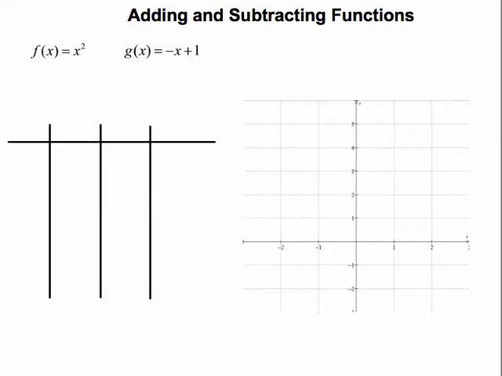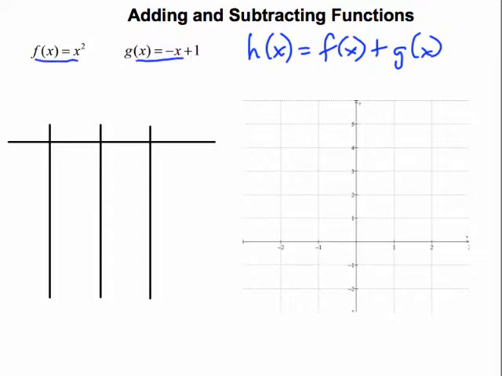a new function. Now, algebraically, this is easy enough. So if I wanted to create h of x, which was f of x plus g of x, where I have f and g defined here, then algebraically my new function would be, in this case, a more complex quadratic function. But let's just think a little bit about what's going on numerically and graphically when we do that.